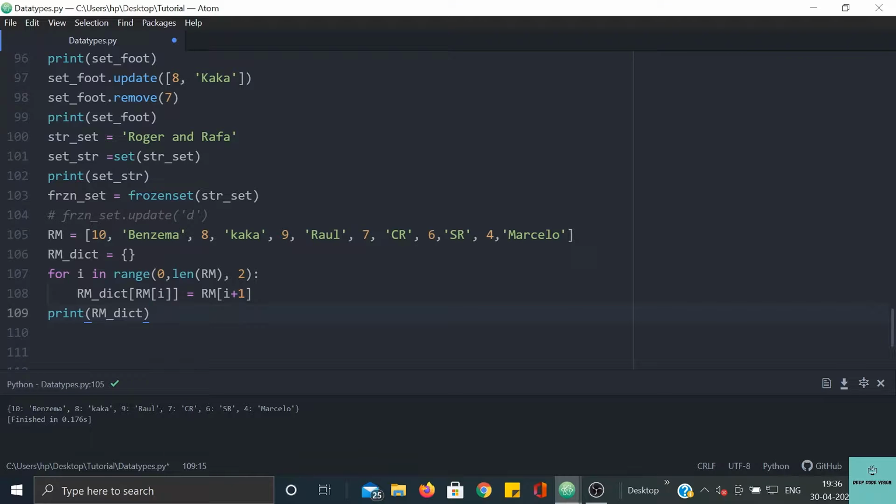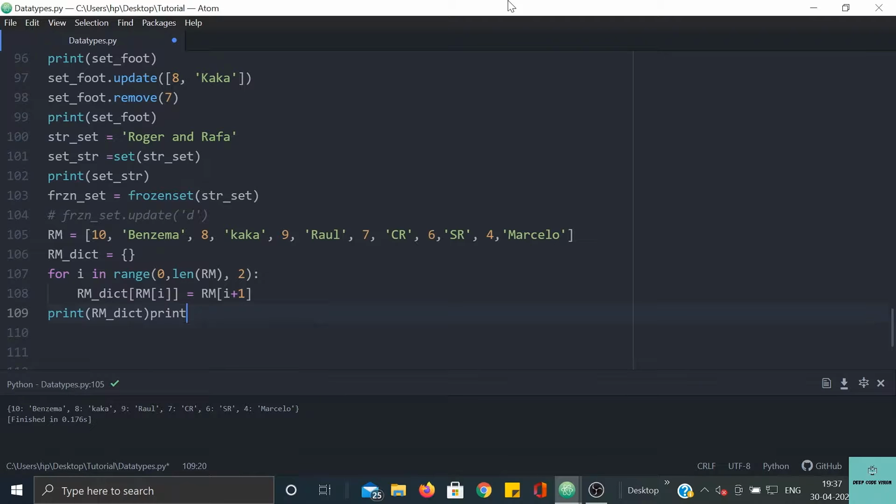In this particular use case I have deliberately placed player names and player jersey numbers at alternate intervals. You might not have that in real life or real data, so you have to use some pre-processing step to make it in this format so that you can build the dictionary.